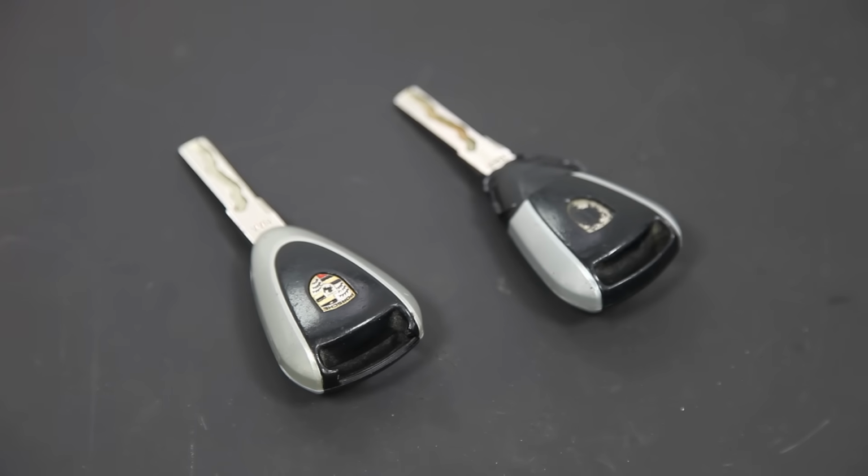The keys are in a terrible state. Like this one's broken, all cracked, and the other one doesn't do the remote control. So I've got 2 keys, both of which need sorting out.